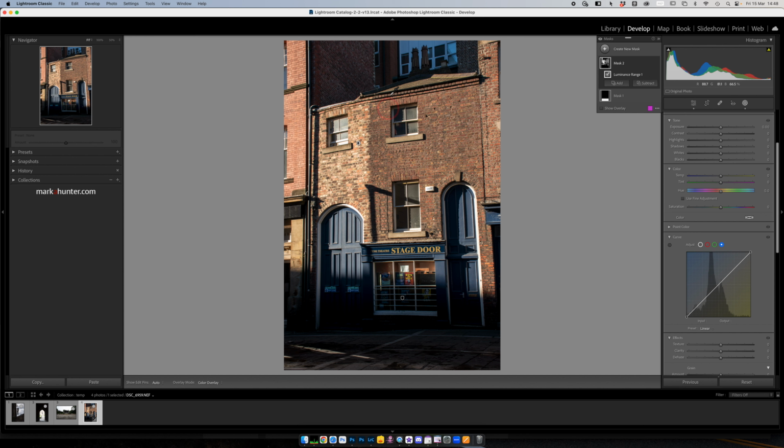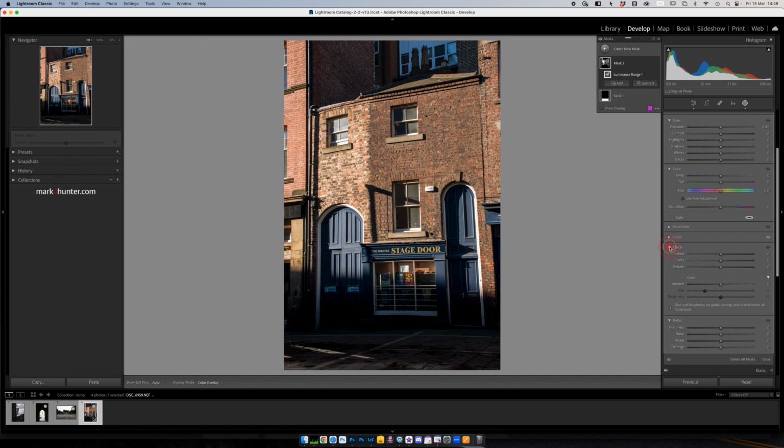So here we are, we've done this on our overlay, which is all the highlights. They're a bit too yellow, so I've chosen the blue channel, and I'm just going to take the midground and just move it up slightly into the blue just to make it a little bit more pink, possibly a little bit higher, and then bring that down a little bit there. Very subtle before and after. There's a little bit of blue coming into those highlights on the bricks.